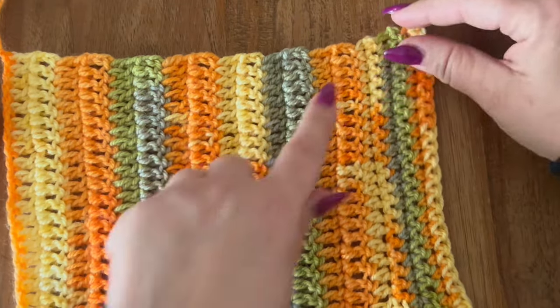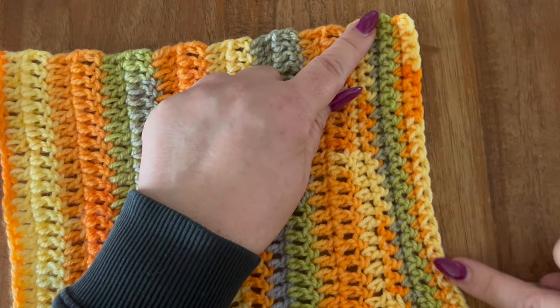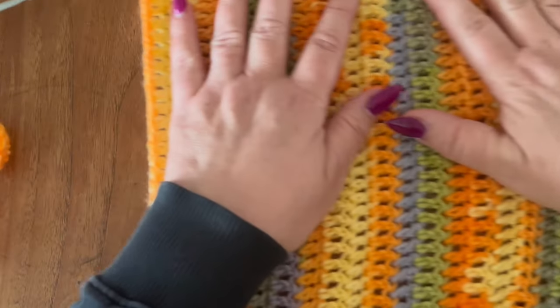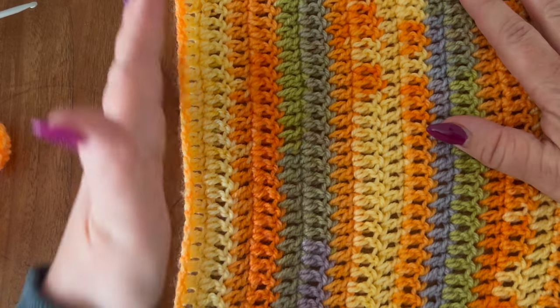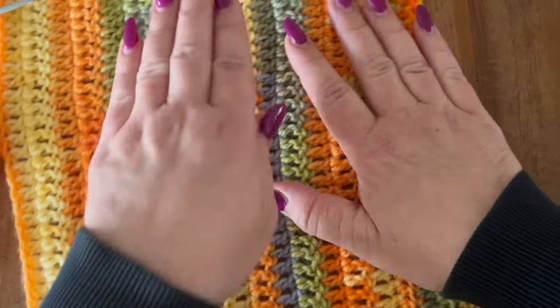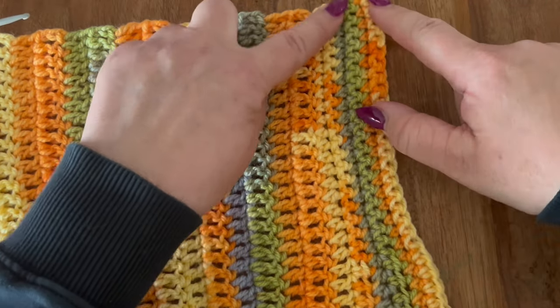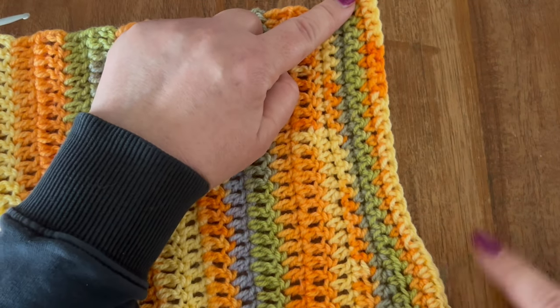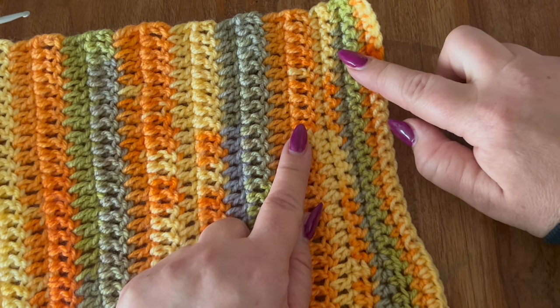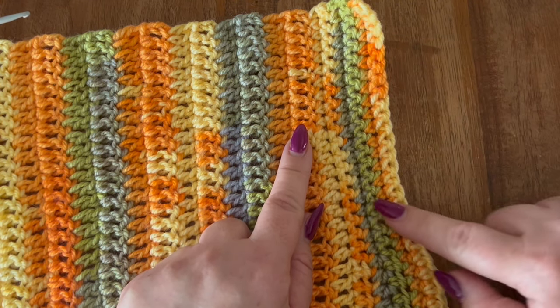So as you can see, it has a little bit of a V shape on this side. On this side it's going to be straight. This is where you are going to attach your sleeves, and on this side it's going to be the front opening. Okay, so make your 14 rows and then I'll meet you back to show you how to work this portion.